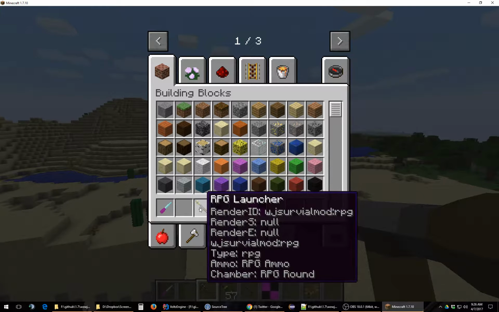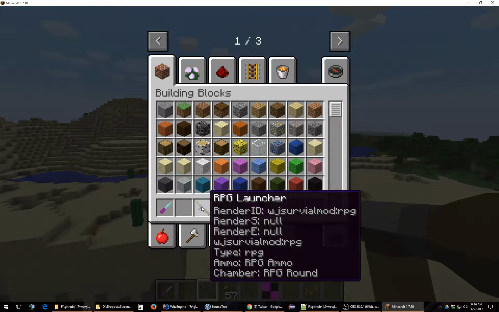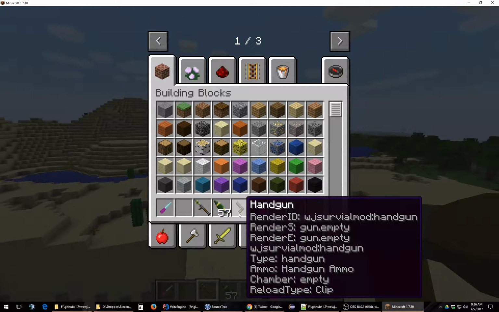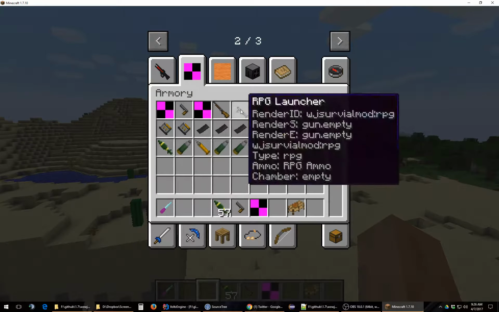So in my inventory, it is acting like it's got null on both the IDs. It's not supposed to do that. So something utterly failed with the render S and render E keys, because this is rendering gun empty. You know what? We're going to ditch this. We're going to grab a new one.